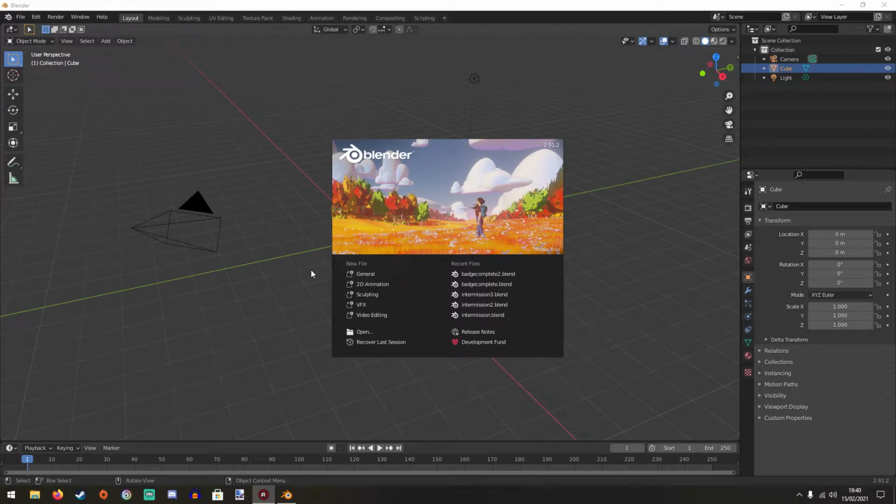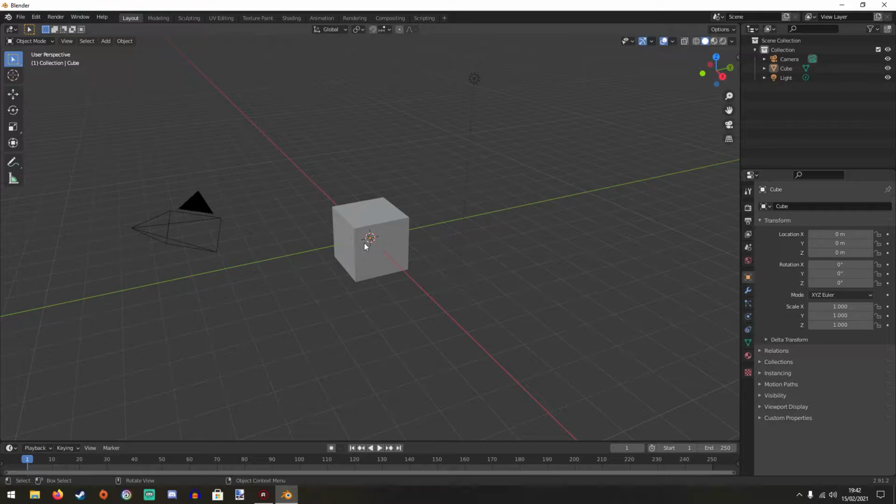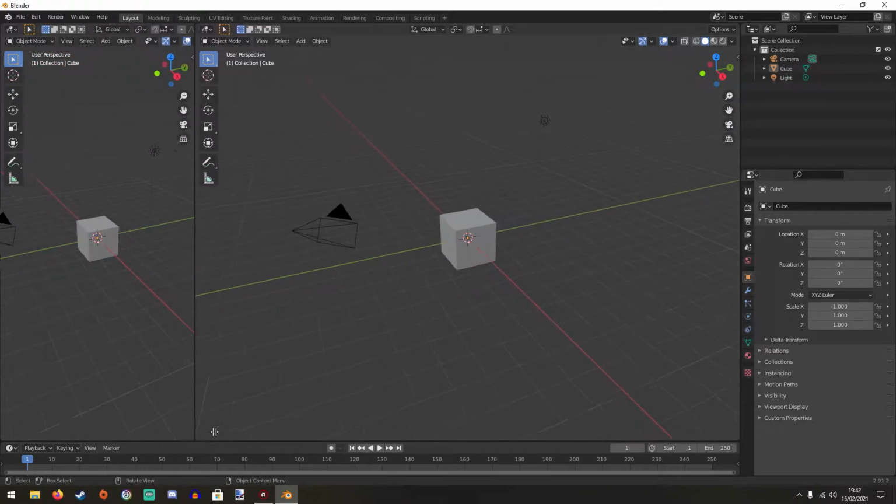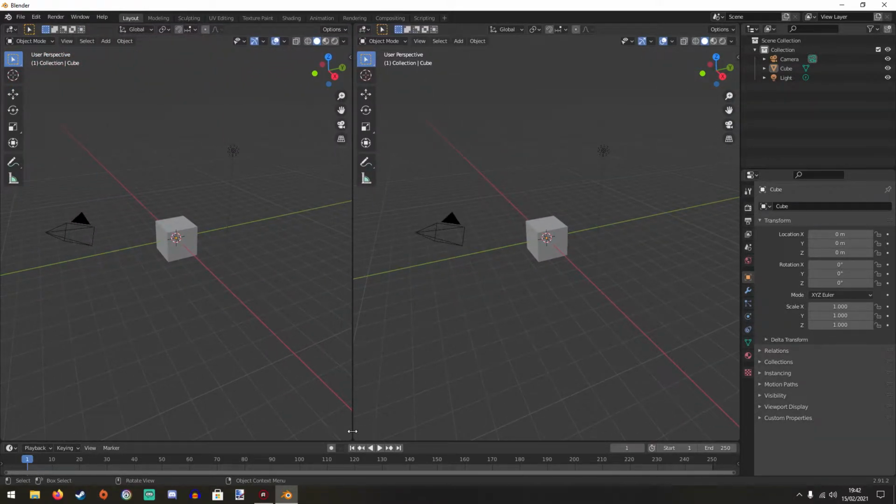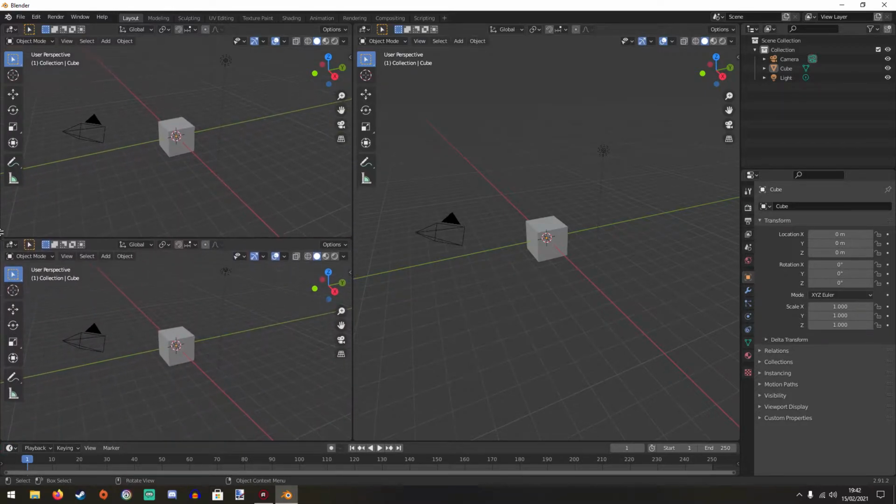In this tutorial, we're going to make a simple shaped animated camera border. Let's begin by clicking General. First thing we want to do is separate the screens into three by going to the bottom left hand corner, pulling across to the middle, back to the bottom left hand corner and pulling up halfway.